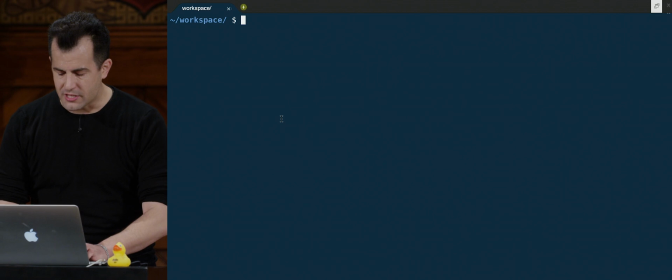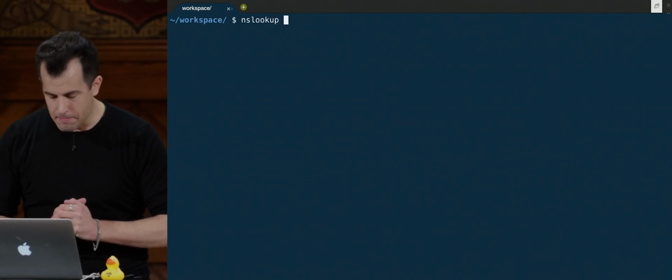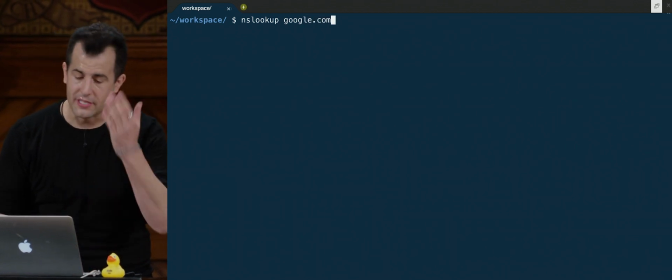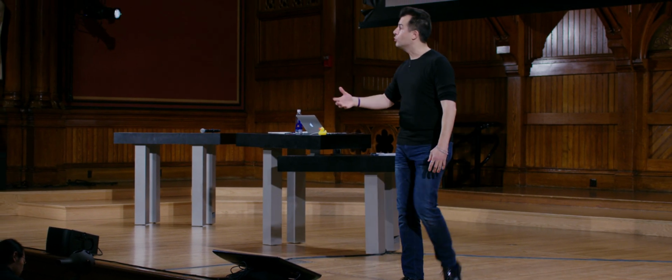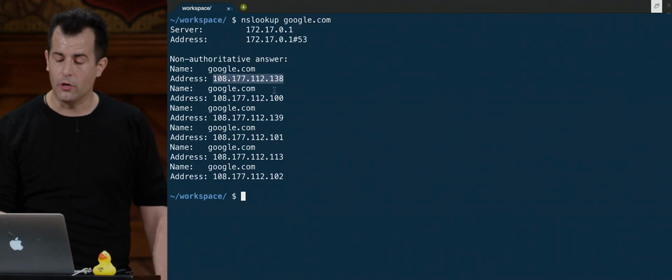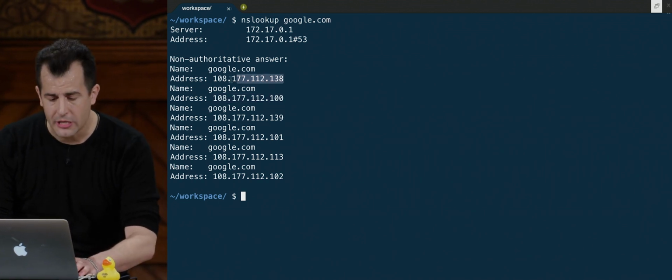So in fact, if I do this command, nslookup for name server lookup, and then I type in something like google.com, I'm asking the computer, in this case the IDE, what is the IP address of google.com? I know it as the human as google.com, but the internet knows it by its numeric unique address. And it turns out Google has several. And even this is a bit of a white lie because they have thousands. But the ones that my computer is being told to use is, for instance, this one, or any of these other addresses. So let me see what actually happens here.